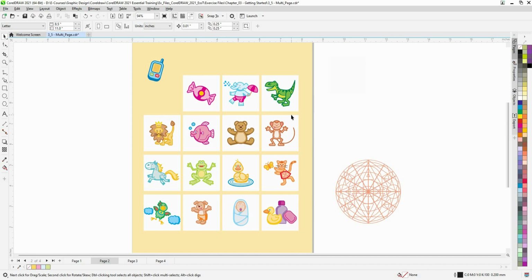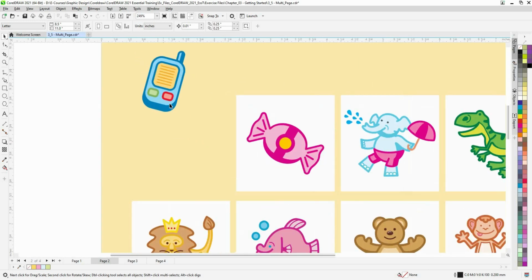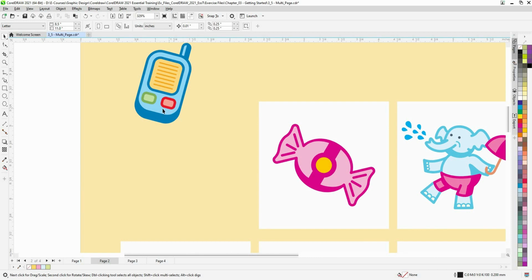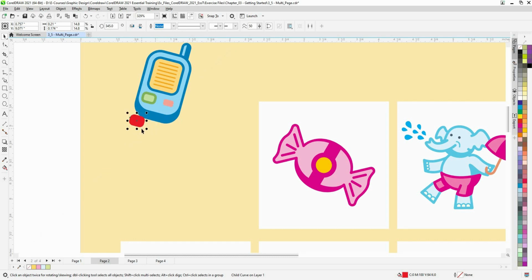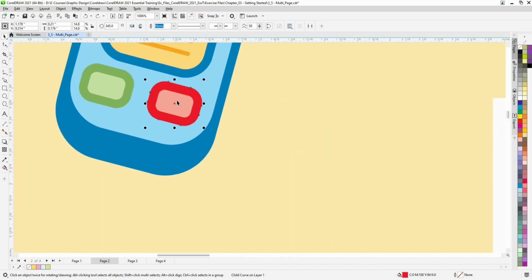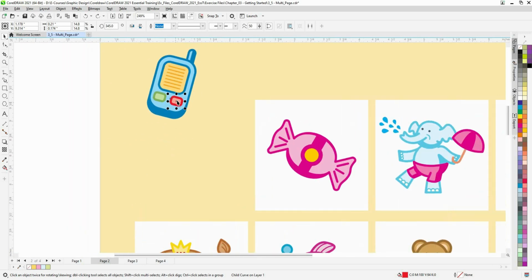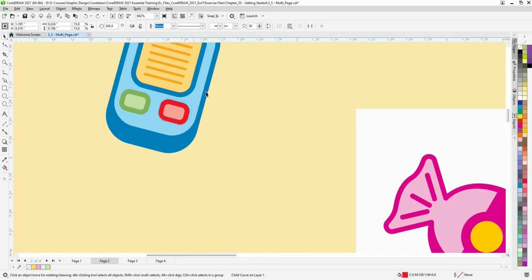So if I wanted to select an element within the group, all I need to do is hold down the Control key and click on the element, and I will get the sizing handles. Also, I can move this around. I don't want to do that for now. I'll just press undo and it's placed where it should be. Now this is showing me that I have this object selected, and you will notice the sizing handles are round dots, as opposed to square. This is a visual indication that I'm selecting an object that is within the group of objects.